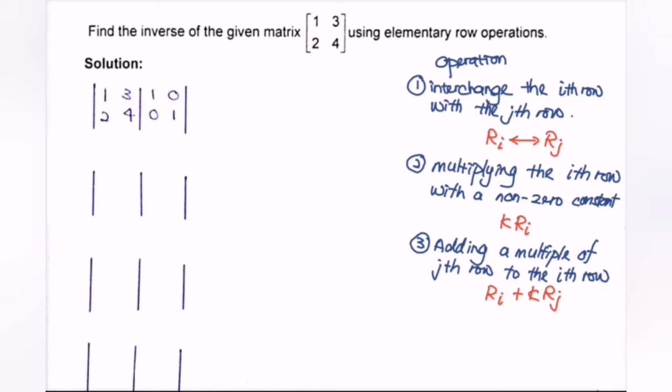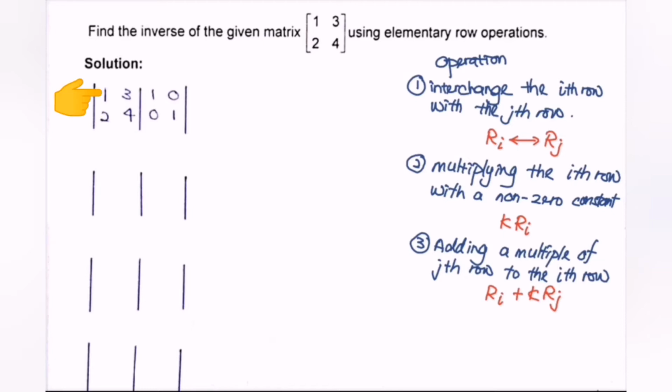Step number 1 is to make sure this one is 1. Followed by the second one, which is the 2. We have to undergo the operation to make sure the 2 becomes 0. The third step is to make sure the element 4, by undergoing the operation, becomes 1. Finally, we have to make sure the 3 becomes 0. So the steps will be 1, followed by the 2, after that 4, after that 3. So let's start our discussion.